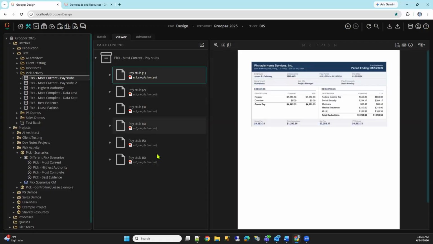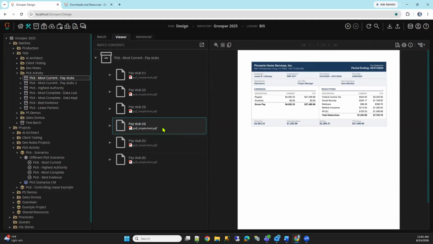So they're kind of out of order here, but which one actually presents the most current one is this one right here. You can tell by the date. Period ending is the most recent of the periods that I have in this selection of documents. So it should be pretty easy for an AI to figure out. Certainly would be pretty easy for a human being to figure out, given the most recent date of these documents.